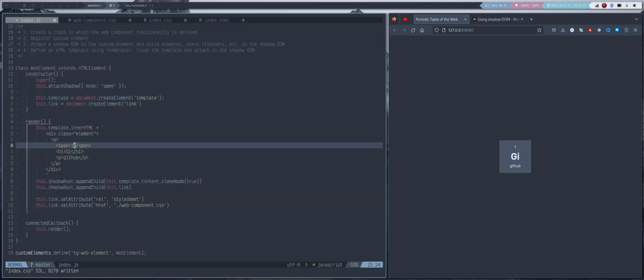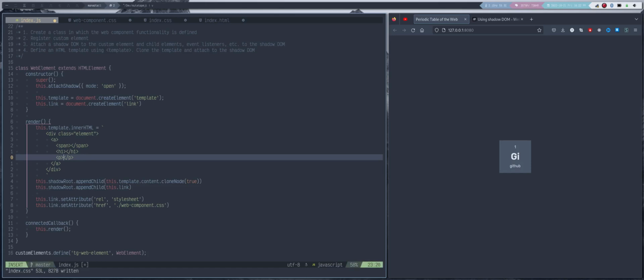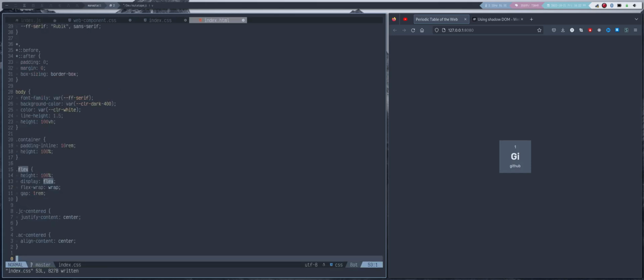data dynamically. So now we have everything here inside of our markup. So one, these values, but I want to pass them in dynamically as attributes. So I'm gonna delete those. And in our markup, what I want to do is, for example, I want to have a symbol attribute, which will, for example, be GI, and then the name, which will be GitHub, and then the link for our web element. So this would be GitHub, github.com, and then my profile.